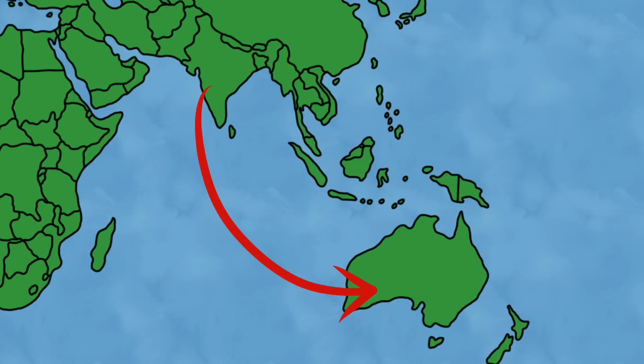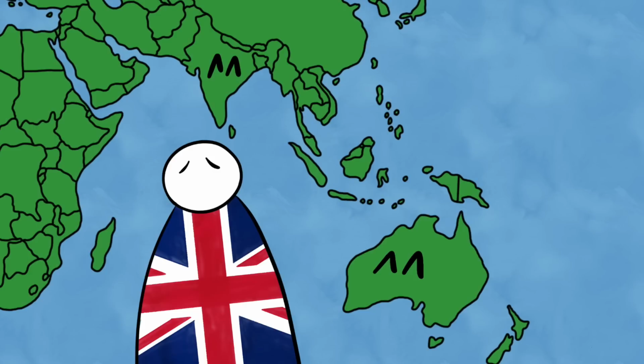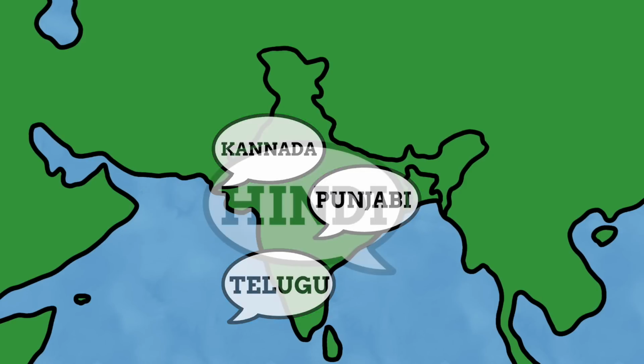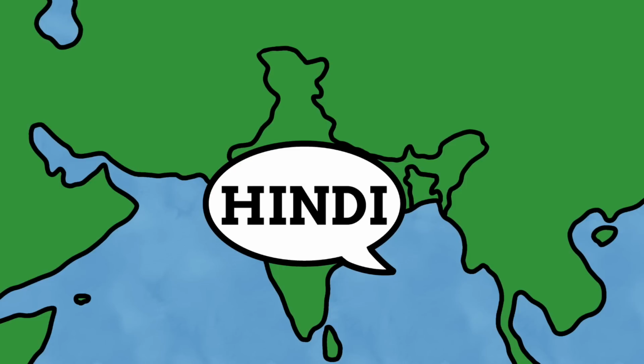Even Australia has a large Indian population, with the countries having somewhat shared interests and histories. Nothing brings people together quite like sacking off the British, I suppose. Of course, not all these Indians who have migrated to the English-speaking world over the centuries would have spoken Hindi. The country has a huge amount of linguistic diversity. Languages like Kannada, Punjabi, and Telugu most likely arrived in the UK and USA too, but as Hindi is the most widely spoken native language of India, it's most likely this is the one that travelled the most.